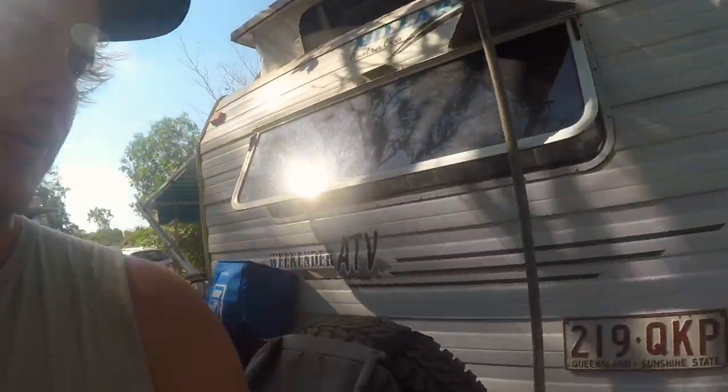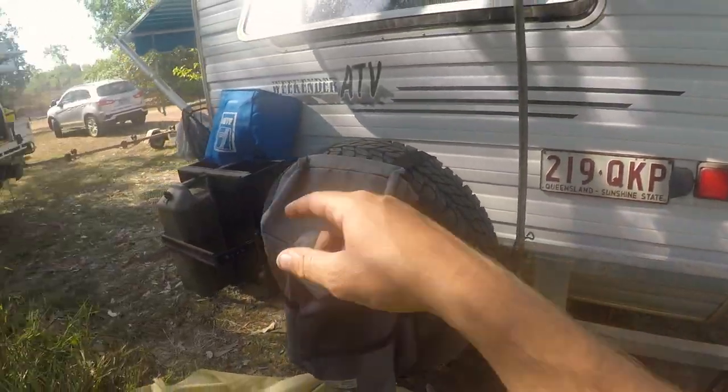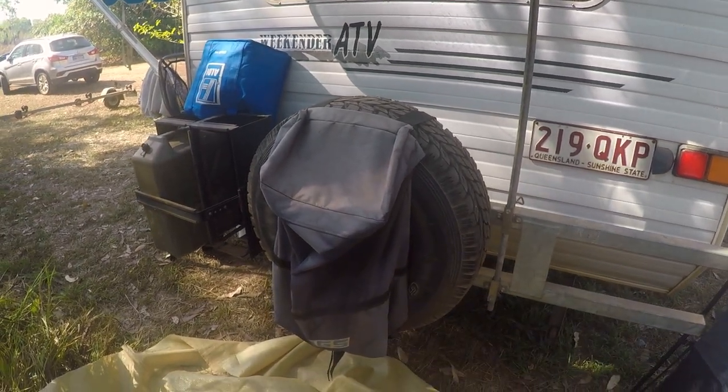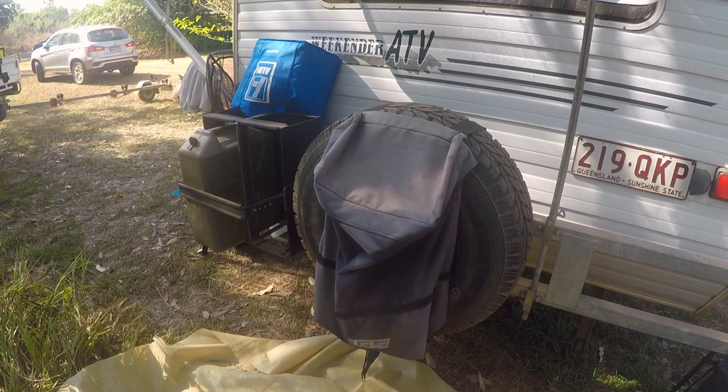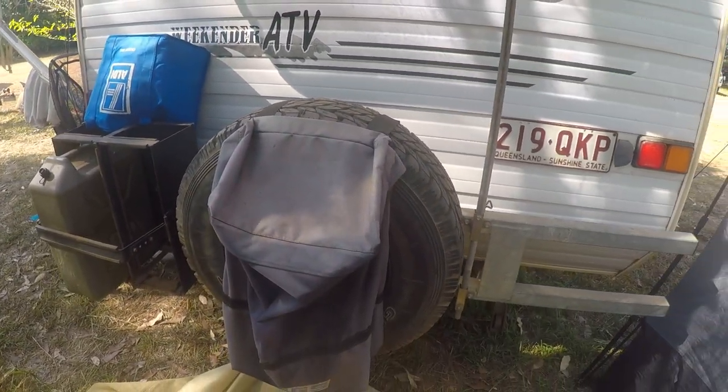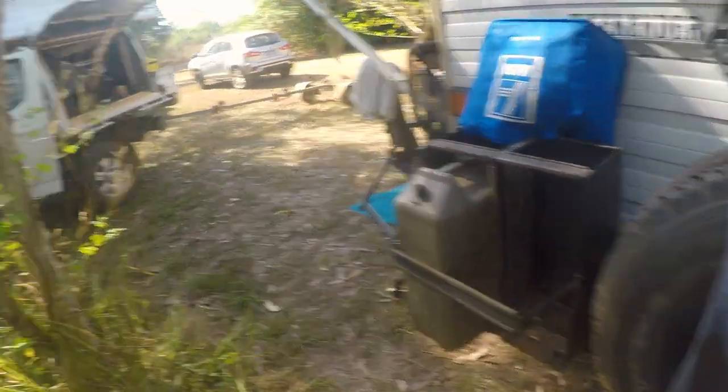So most people, excuse the mess, we've been here for a while now and we're just pulling everything apart, sorting it all out, but most people put them here. I mean, obviously we've got a fair bit of stuff already here, but might be able to move something around to make it fit. Potentially pull the tire off and try and mount it underneath, or I don't know, we'll do something. But yeah, that's what I'm doing now. Just a couple of the pins that hold it all together are a bit rusty. Literally haven't even pulled it all apart yet to flip it all away.